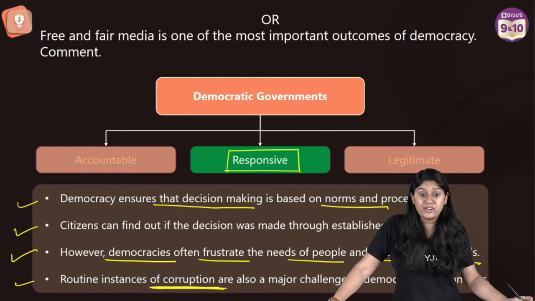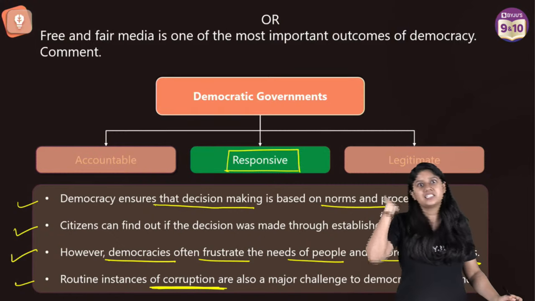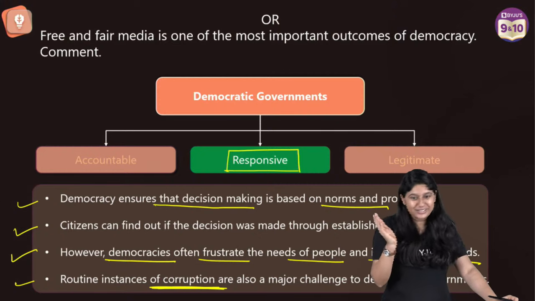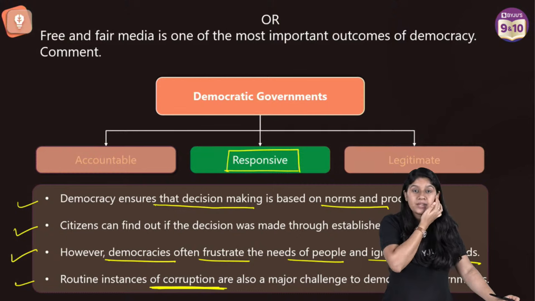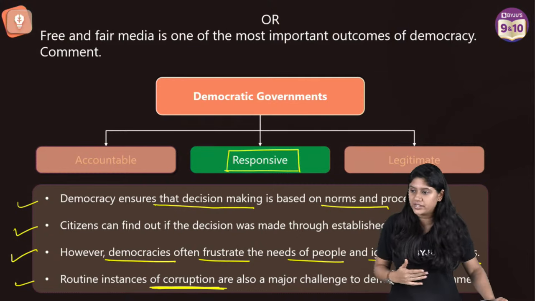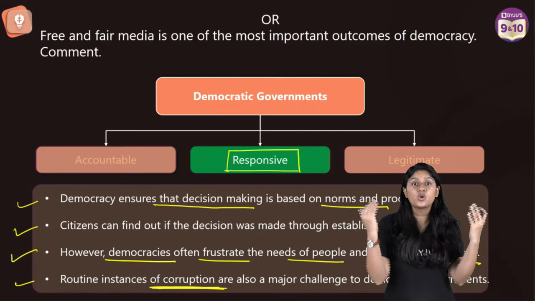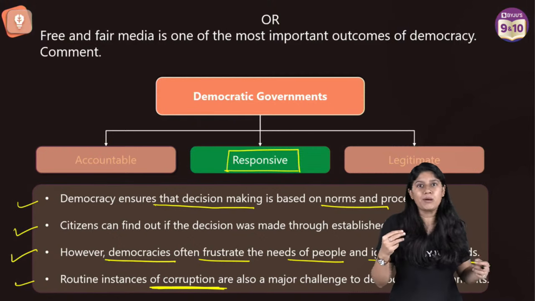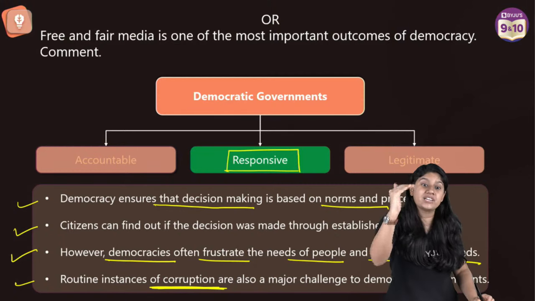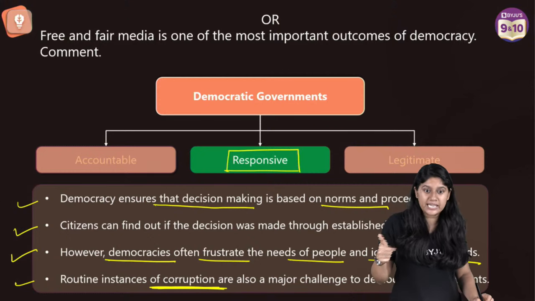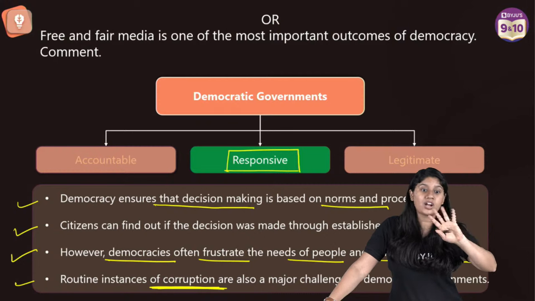Yes. Ma'am, what is the difference between transparency and accountability? Transparency means they're very transparent. Not transparent in the sense that we can see through them, but basically clear with their action. Yes, they're very clear with their action. So for example, if you're coming to the class, we have a very transparent environment. That means there's no hiding of things, right? If you want to know how I make my PPTs, or how I do this, I'll be able to tell you each and every step or procedure that we are following. Yes? Clear, everyone? I hope that you're clear between accountability and transparency.